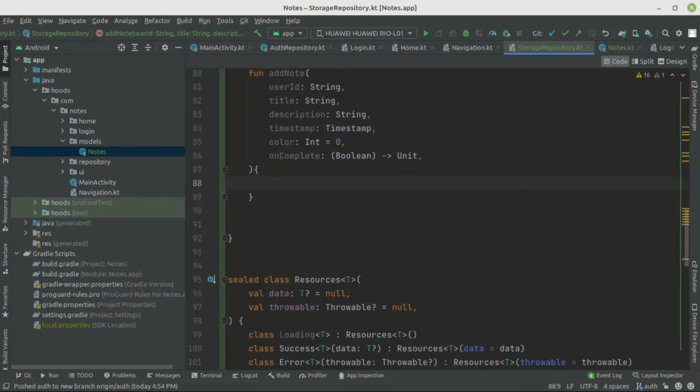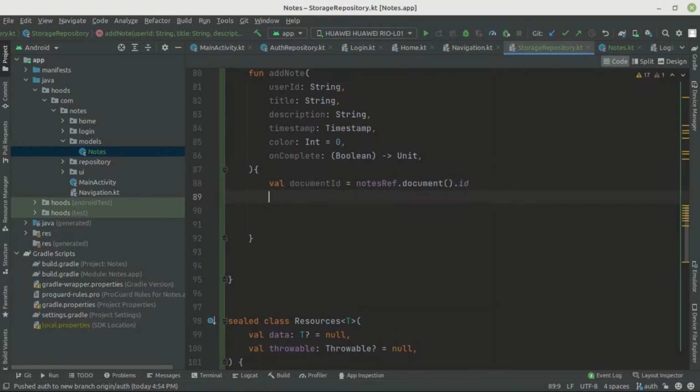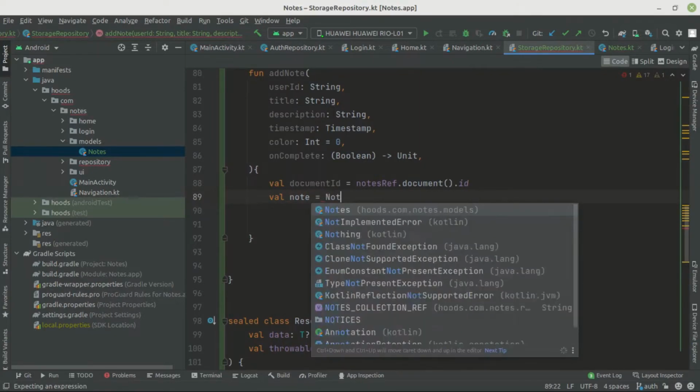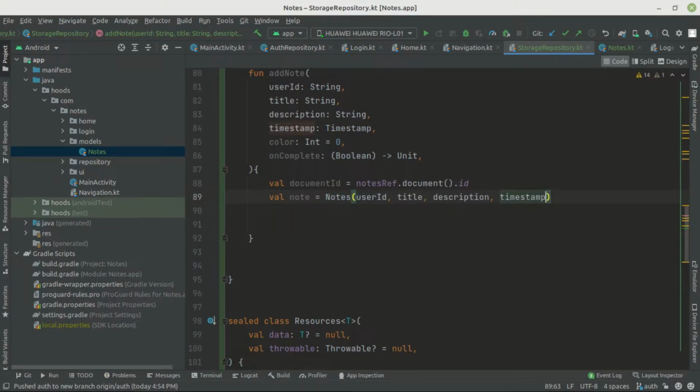And for that case here, now we can just create our data. Okay, so the first thing we want to generate the document ID, which we can just easily use the Firebase, and we can just call here document ID. And we use our nodes reference. We can create here a document and we want to get the ID of this document, which is generated automatically for us. And also here we can just create our nodes. And here we can just provide our timestamp, and also we want to define the color.